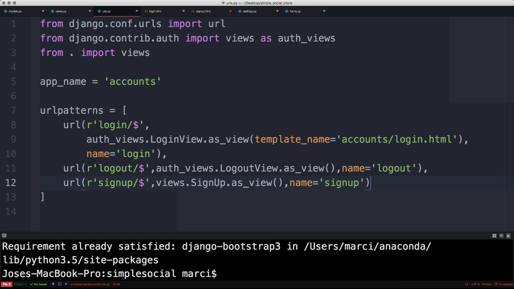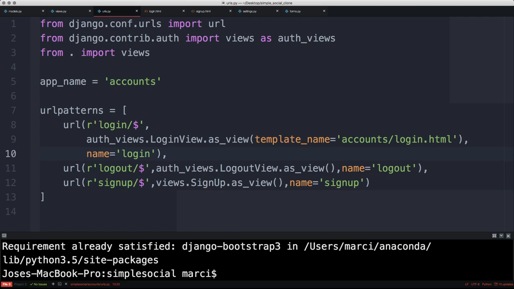Okay, and now our urls.py file inside of our accounts application is ready. And just to quickly review what we just did here, we're already familiar with importing URLs. Again, I'm importing contrib.auth.views as authorization views so I don't mix it up with my own views.py file, and that's going to allow me to use these new features of Django 1.11, login view and logout view. As a quick note, for login view, you had to connect it to your template name. For logout view, it has a default view that we can use, so that's what we're going to do. We'll say logout view as_view and name logout, and that will essentially go back to the home page once you've logged out. And then our signup, we already have that connected, so we'll say signup as_view, name signup. And that's all we have to do for our urls.py file.